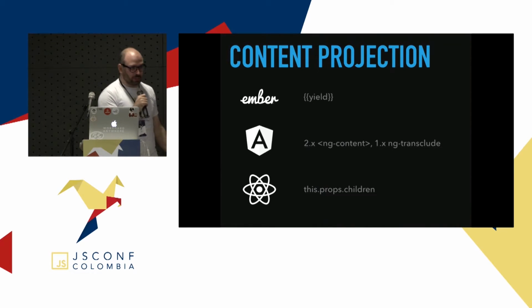So this is content projection. And you can see that we have these needs when we're building our application. And the idea is that this web component spec is being built so that it will support us in the same way that our frameworks do. Because we need these things in order to have expressive HTML or expressive handlebars or expressive JSX.